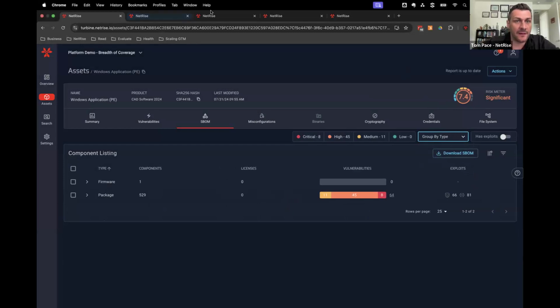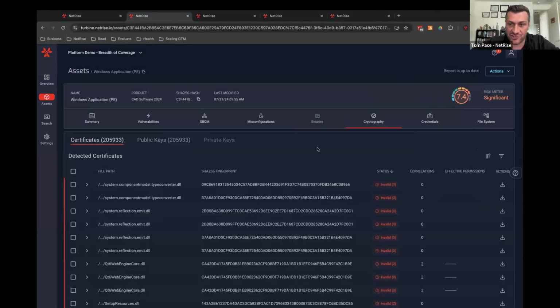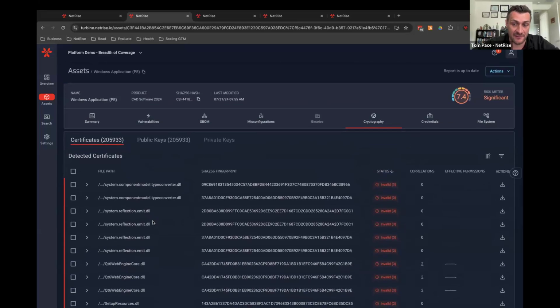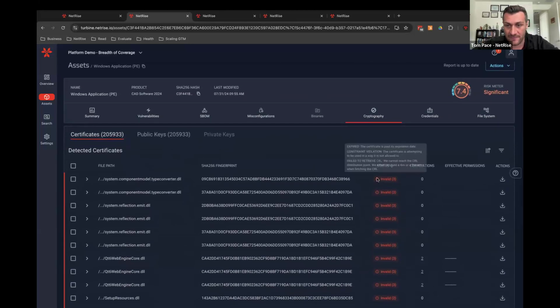And then one other thing I wanted to show you here is that same application. And here you see 205,000 certificates that exist in this particular Windows application, which is obviously a big number. Most of them are expired or have a constraint violation or some other issue.